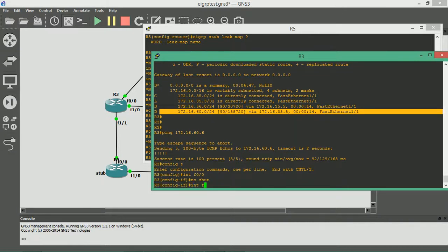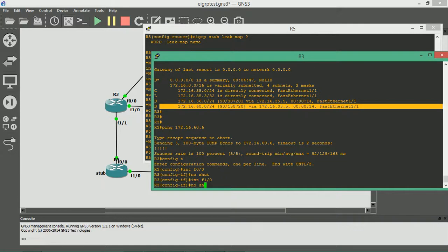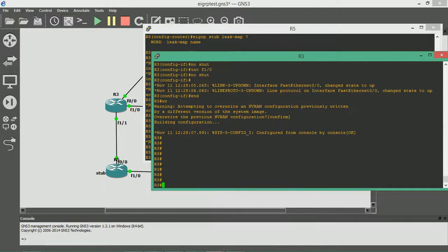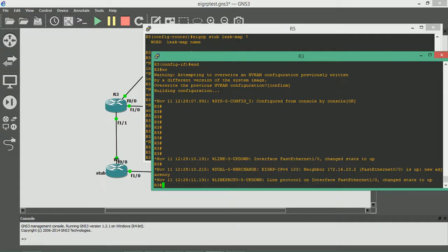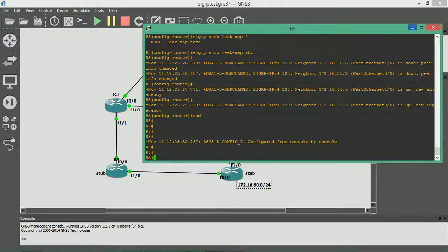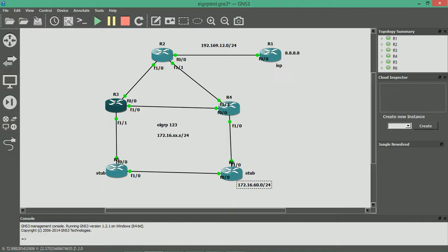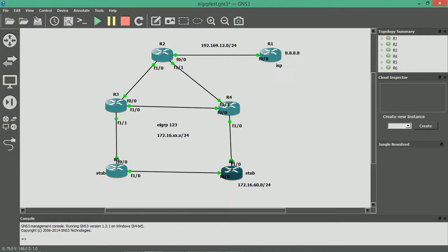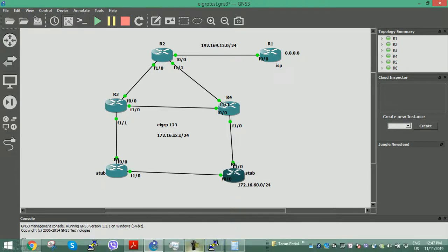The link is up, everything is up. So now the backup alternate path is also available for that destination prefix, in the absence of this link or that link, you still reach the same destination. Okay, so this is all about eigrp, and I will stop this.